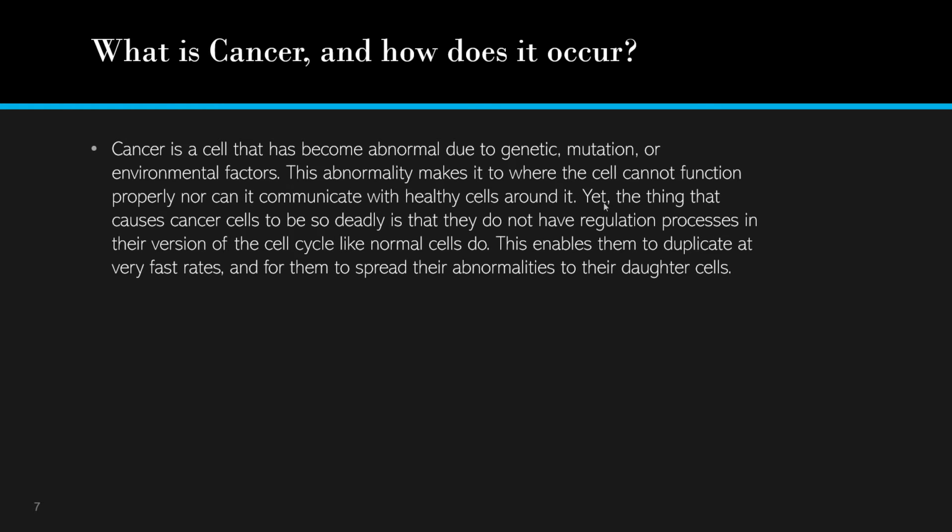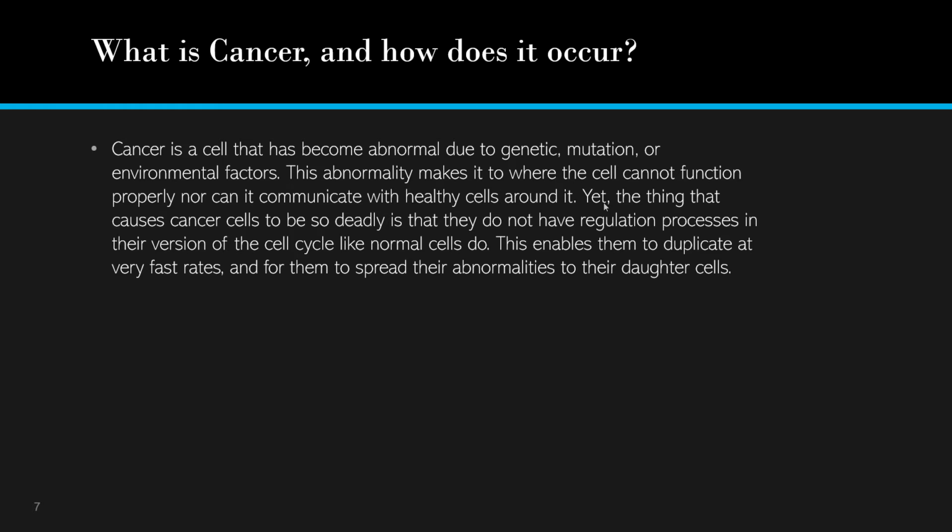Cancer is a cell that is abnormal or mutated due to environmental factors, but mainly processes in mitosis. Specifically in the anaphase of mitosis, when the spindle fibers are pulling the sister chromatids away from each other, sometimes there's damage to a chromosome, and when it gets to the new daughter cell, that's how the cancer cell differentiates itself from a normal cell. But by doing this, the regulation proteins that are usually there in that cell, they're not there.